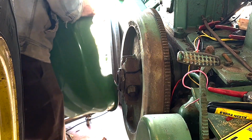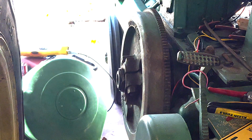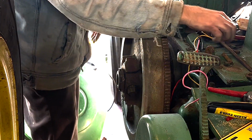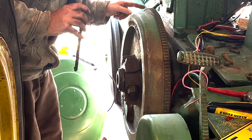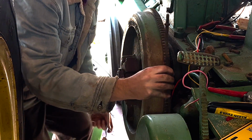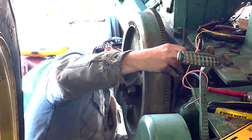Maybe it was a starter spring. Can't lose that. I already lost it. Here it is. You need this to go in there. Alright, so I guess I'll hook this back on. And could have sworn I put that pin over there. I would have put money on it, but I guess I put it there. So hook this back on again, which is super not fun.